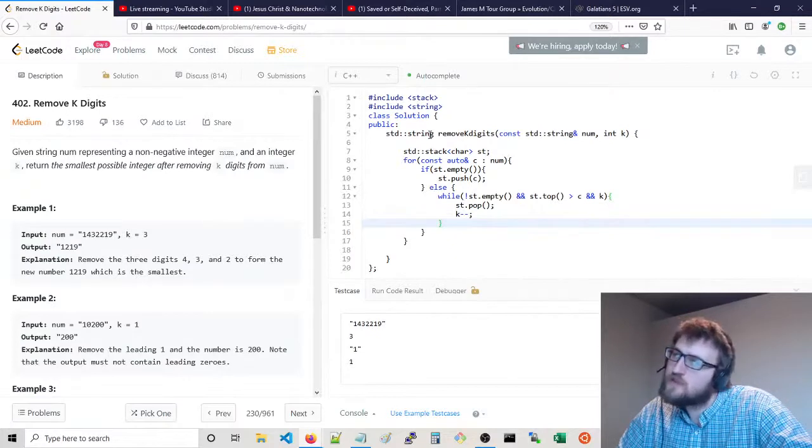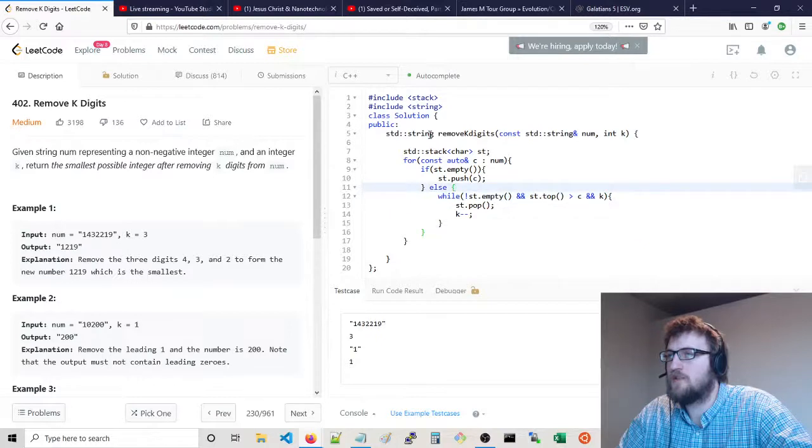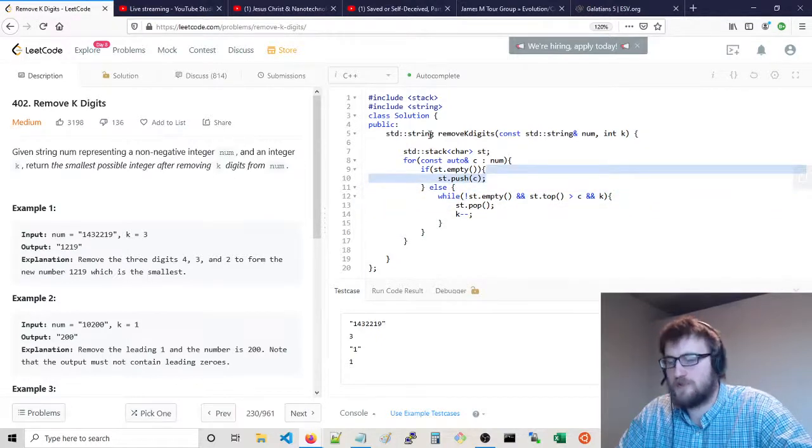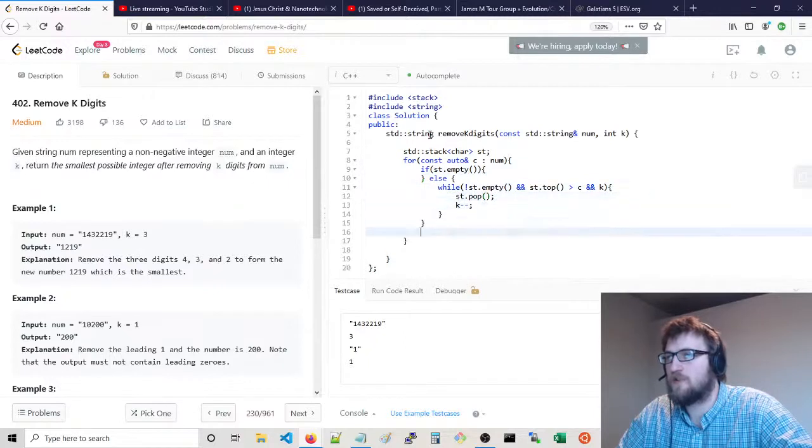And then actually in all cases we push c at the end.